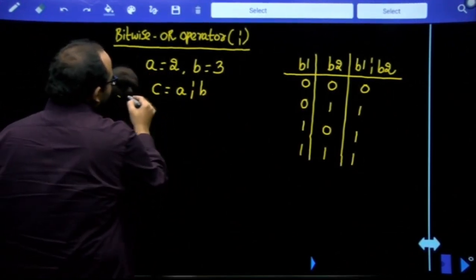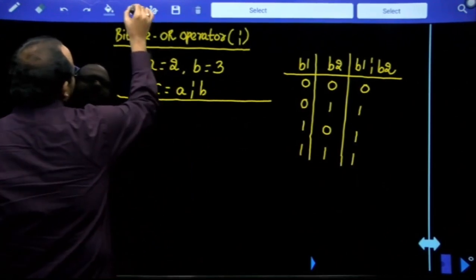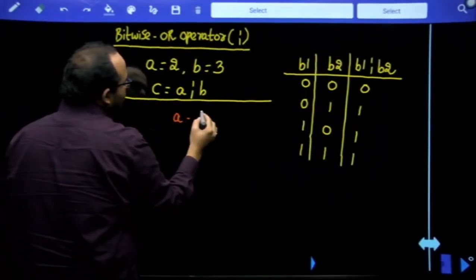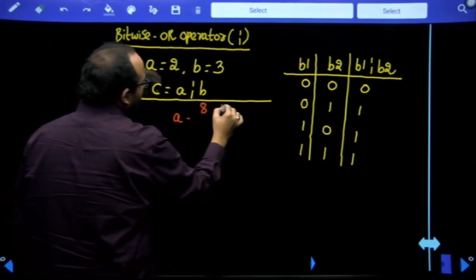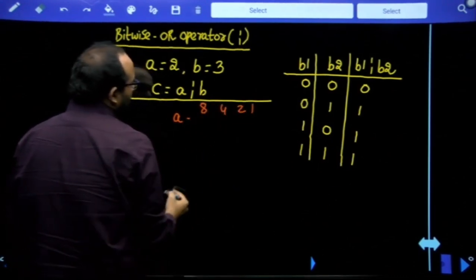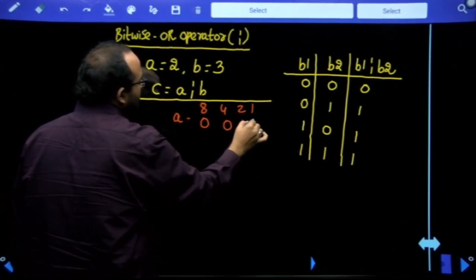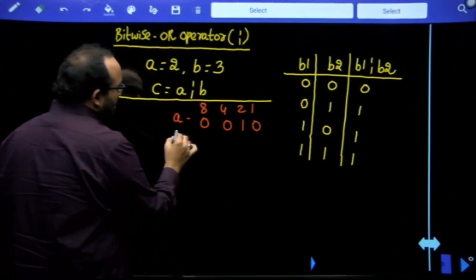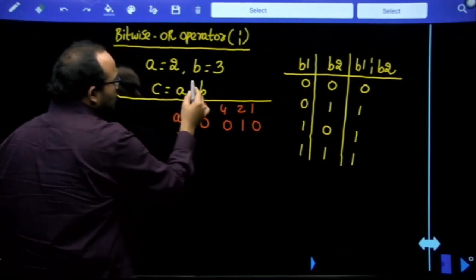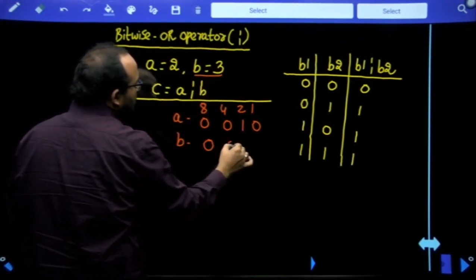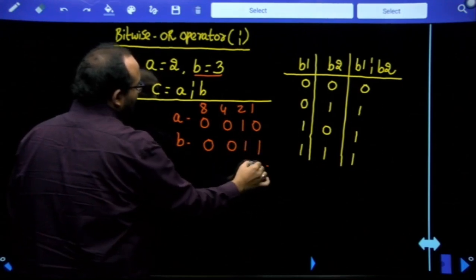So let's see how this is going to be evaluated. Okay. So the value of a is 2. So in 8421 representation, in order to represent 2, you can write like this, 0 0 1 0. In order to represent b, whose value is 3, you can represent it like this, 0 0 1 1.